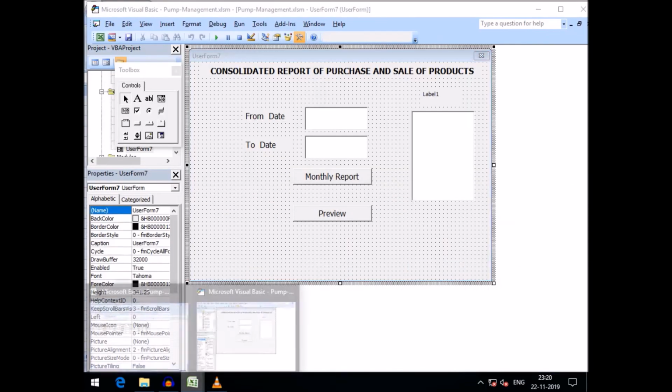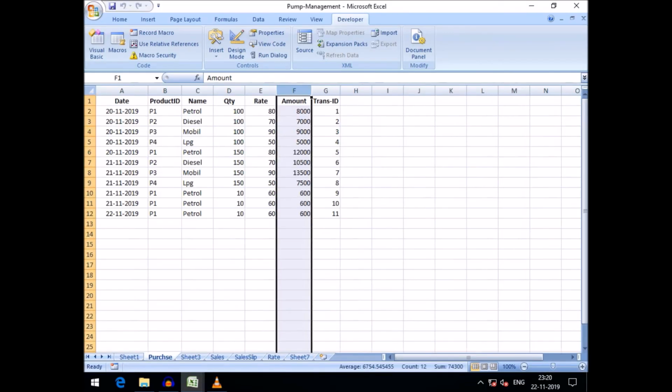Friends, here you can see purchase. See friends, this has been added to 22nd, that is the current date.